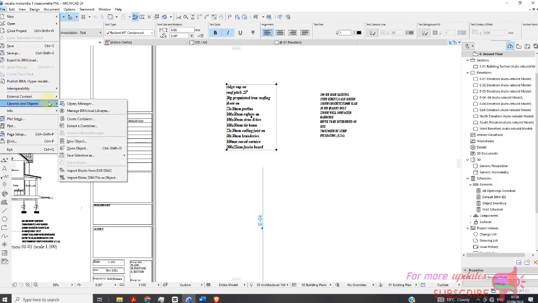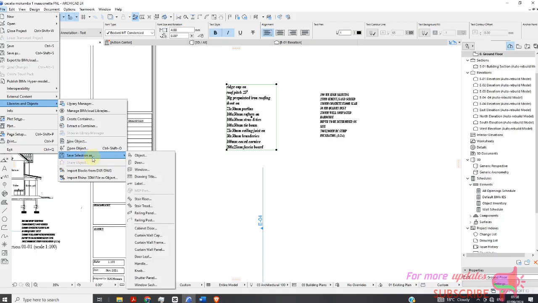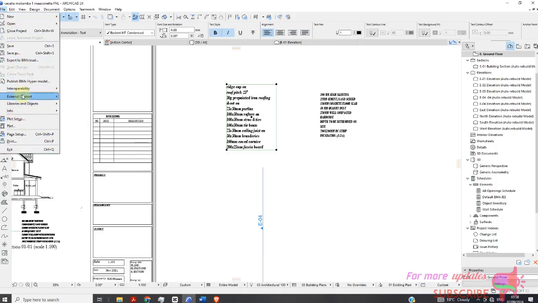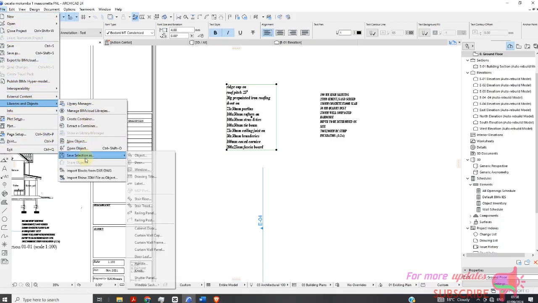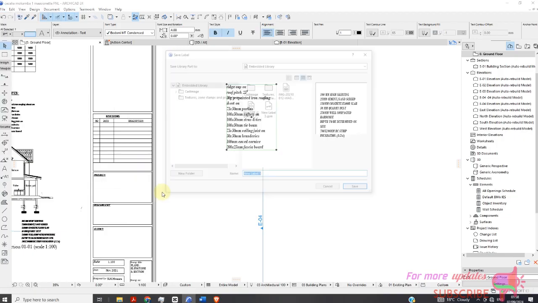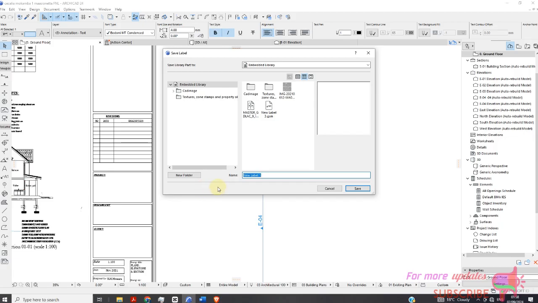So library and then save selection as. You can see, go to files, library, save selection as label. So I will just save these as, let's say this is my roof details.